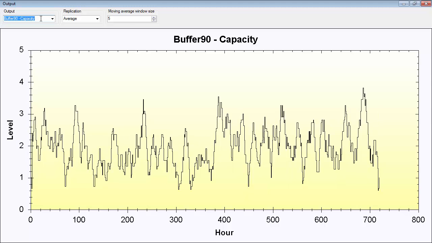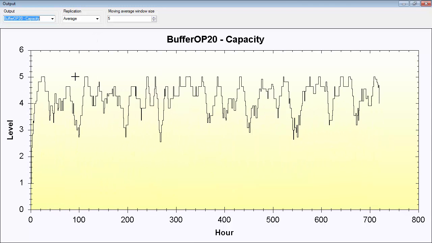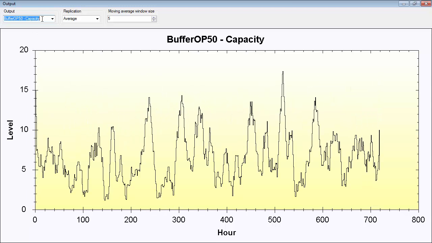So by looking at these graphs, you may suspect that maybe operation 40 or one of the other operations is the bottleneck. Of course, now we know that operation 40 is the bottleneck, and the buffer levels over time also show that this is the case. However, you can't really say that any operation is the bottleneck because the buffers are limited. If we had run this simulation without any limitations on the buffers, we could use this method. But in this case, it can only be complementary information when doing the bottleneck analysis.